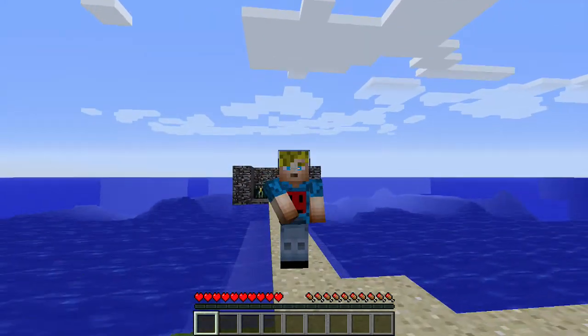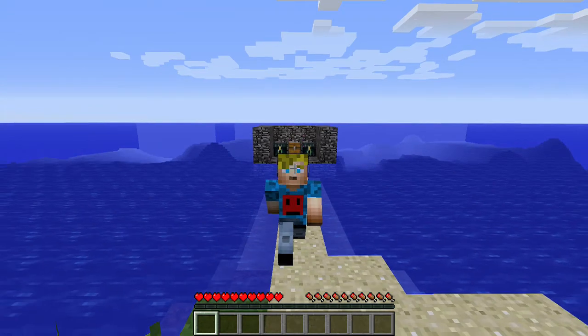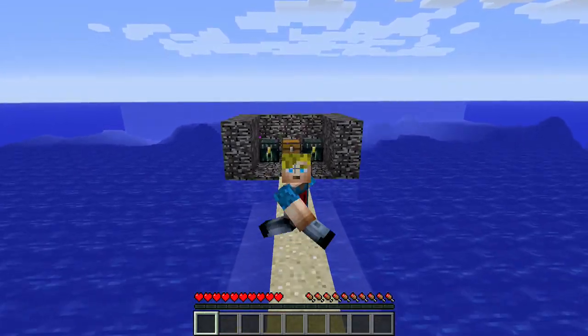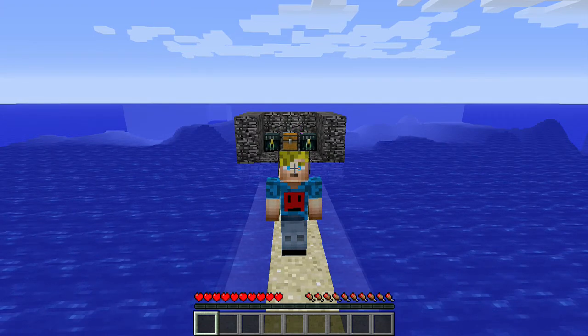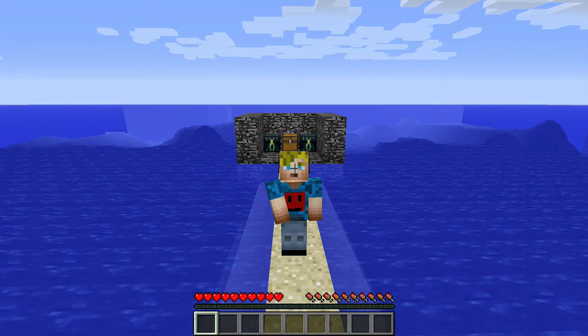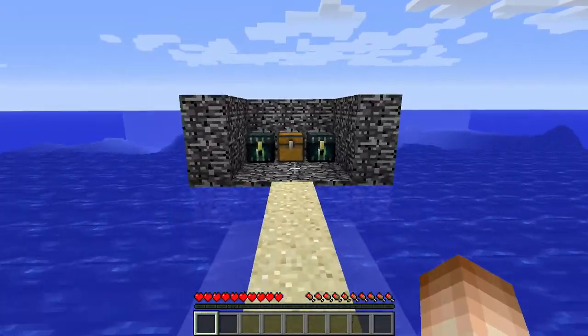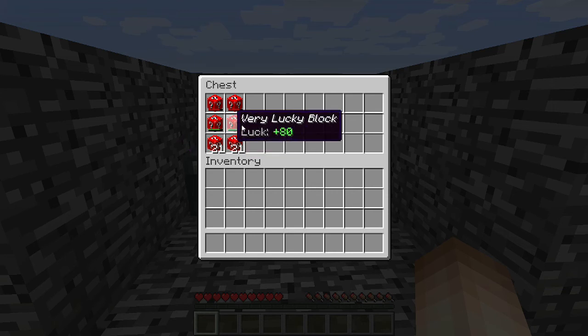Now, I did a lucky block one a while ago, but this isn't a lucky block one. It is, but it's not just a lucky block one, okay guys? I tried to do something else, but it crashed because the other one was huge, and I didn't have the other lucky block mod installed. But today, we're going to be looking at the red lucky block mod, and there's different stuff you can get. So you have 42 lucky block red, two very lucky and two very unlucky.